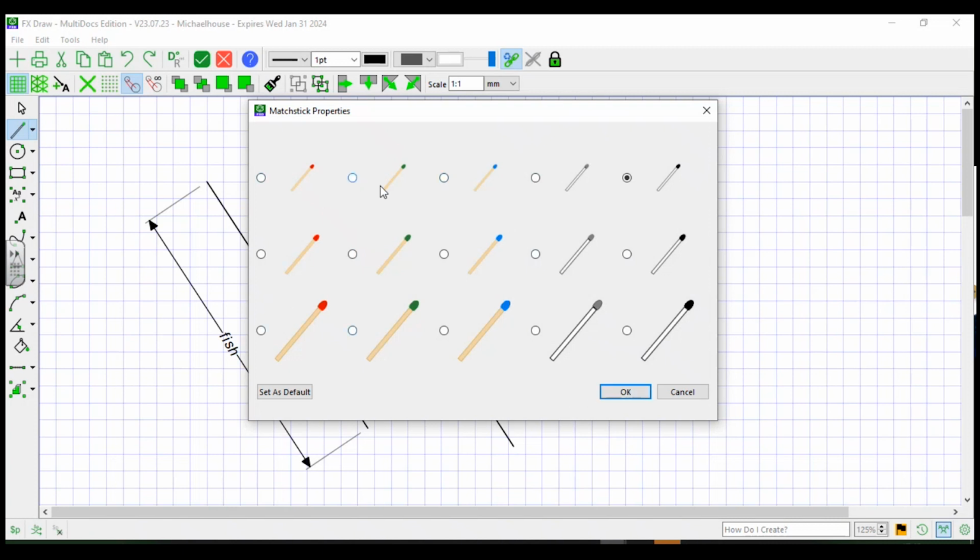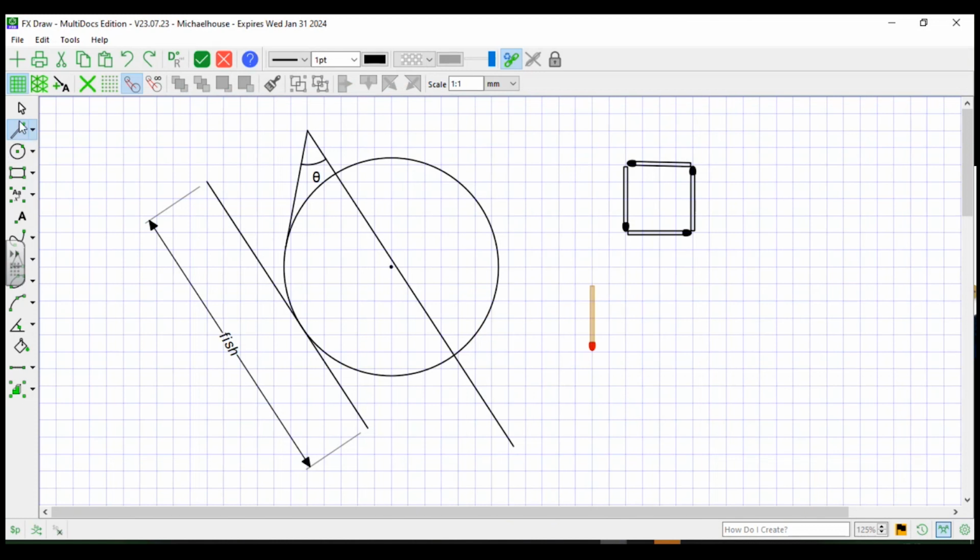And as is the case on most of these screens, if you've selected something, you can set that as the default. So now whenever I go into the matchstick tool, it will give me that particular matchstick. But you'll see, even as I draw a matchstick, it's saying, do you want it parallel to there? Do you want it perpendicular? It's intuitive in terms of the way it operates.